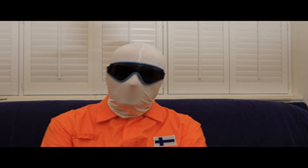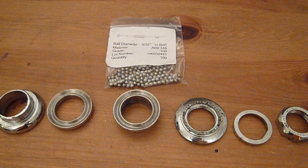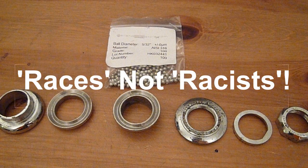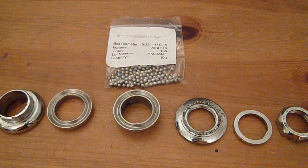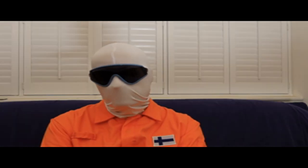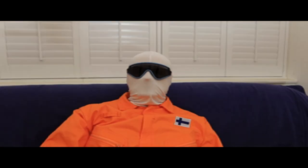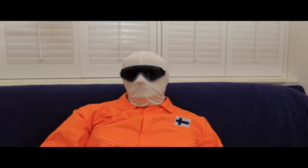So I lucked out on eBay and won this 531 Lapierre frame from France for 19 euro. When the frame arrived, it had a fitted Stronglight Competition headset. This is a very good headset with case hardened races inside. If you replace the bearings in this headset, it will last forever. These normally go for 50 or 60 euro on their own, so to get this with the frame was a big bonus. So I'm going to build this frame up with period components, as many French components as I can.